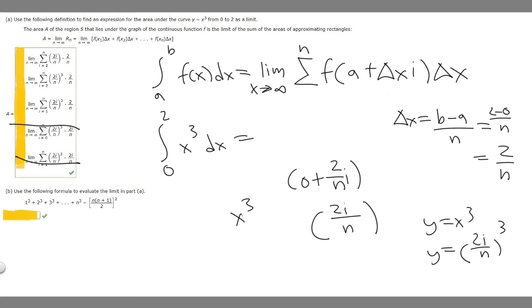And then what we do is we multiply it by delta x. So if we look at these, it's going to be 2i over n multiplied by 2 over n. And so when we do that, we're going to realize that this is going to be the answer to this part. And so that's because we see that i equals 2 and i equals 1, but it's always going to be i equals 1. So just ignore these.